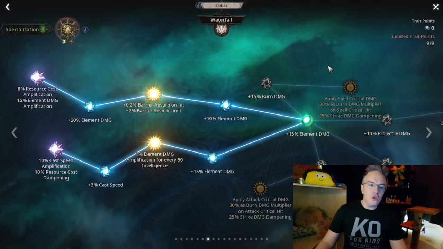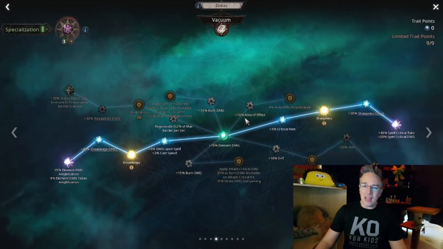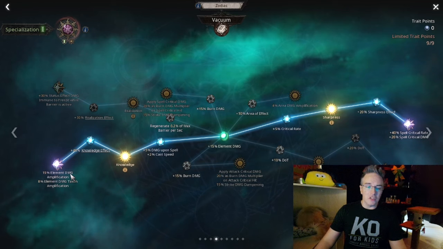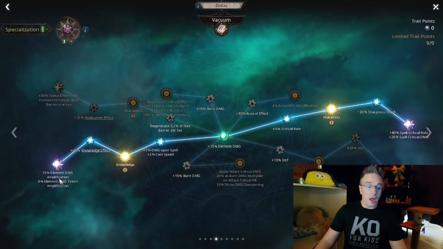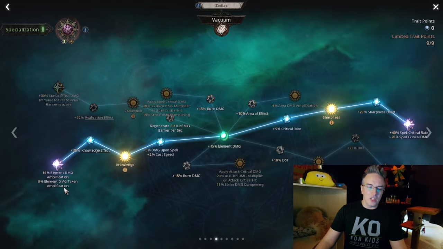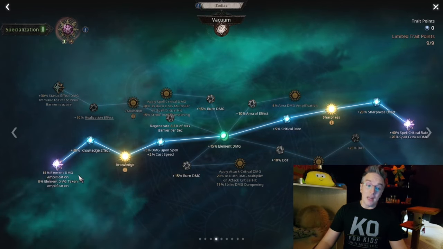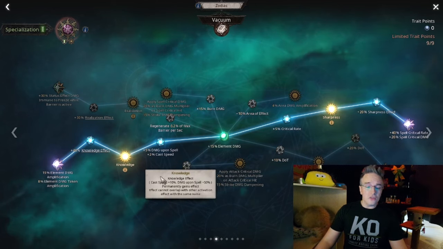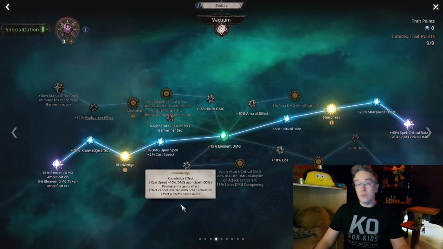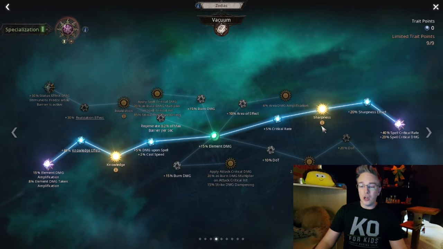Okay, specialty 2. That's not 2, that's 3. Specialty 2, we're going to be going for vacuum. And we're going to be going down into this element damage amplification. I feel like it's a really strong thing to choose. The element damage taken amplification is not super welcomed, but it's definitely worth getting this 15% amp. Hitting knowledge effect is obviously pretty good. It is going to give you a little bit of cast speed and damage upon spell, which again is not unwelcomed. And then we're going up the right branch into the sharpness effect.